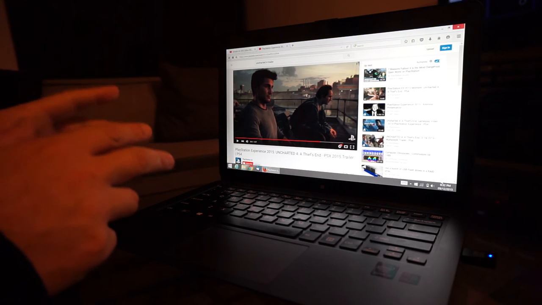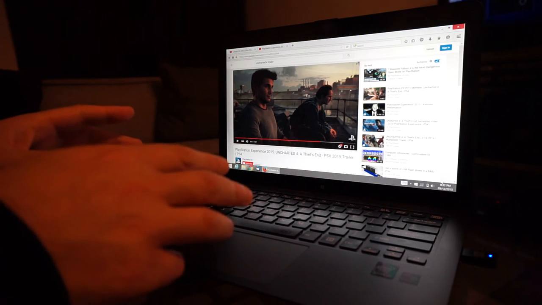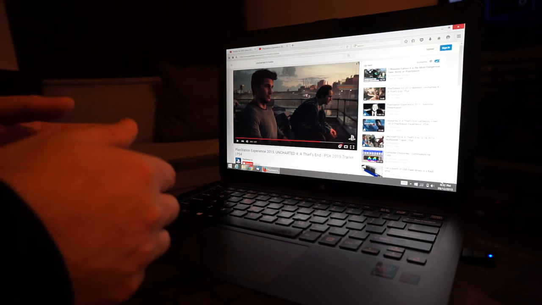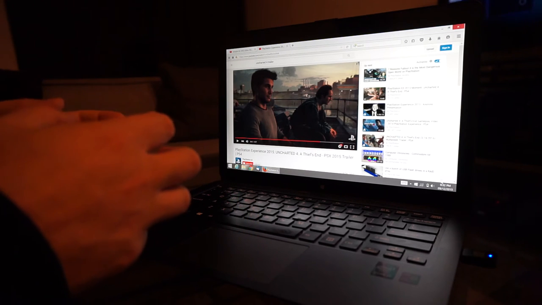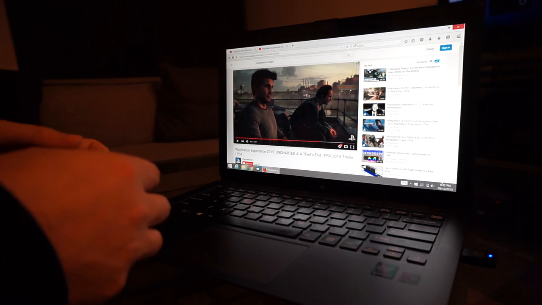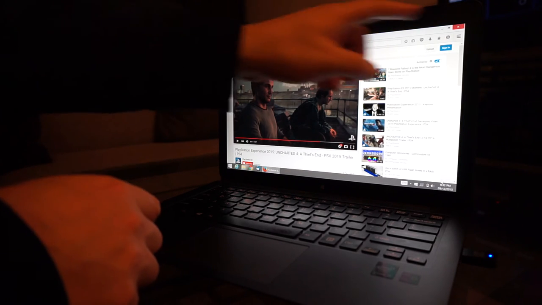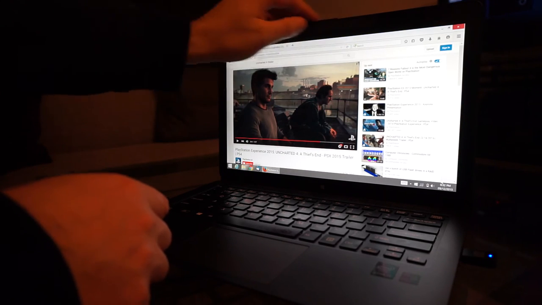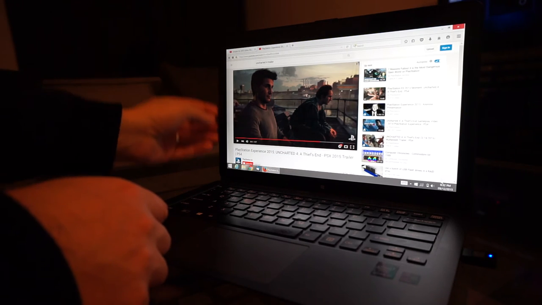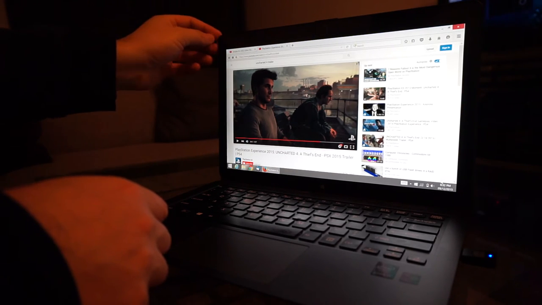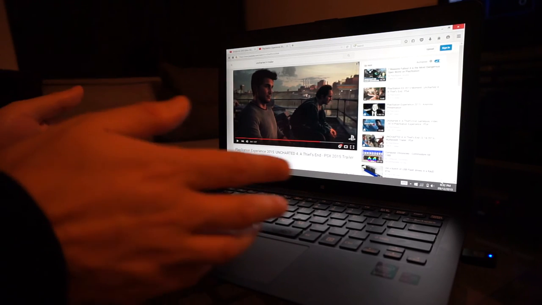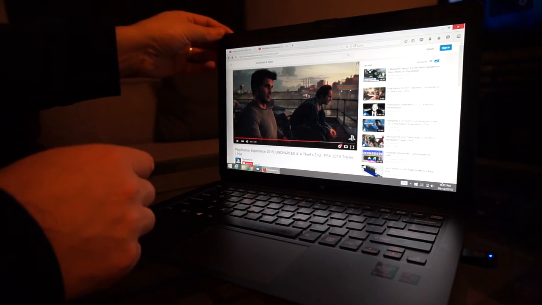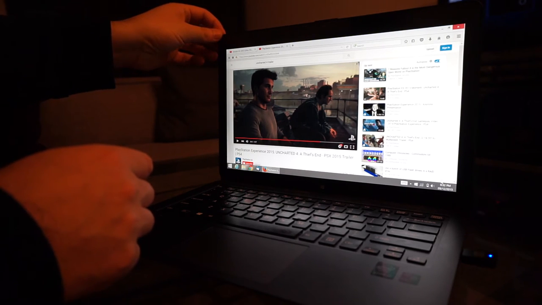But I have a problem. After using it a bit, I just don't like the design a lot. I feel that it's not really the Vaio S that we're used to. I don't like the bezels, for example. I think the bezels are huge. I think they can do more on the bezels. I think the laptop can be thinner. The screen can be thinner, because the screen on this laptop is not very thin.